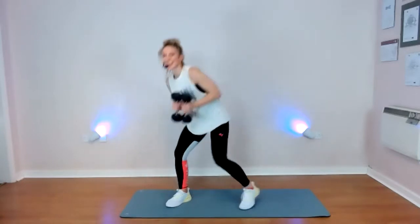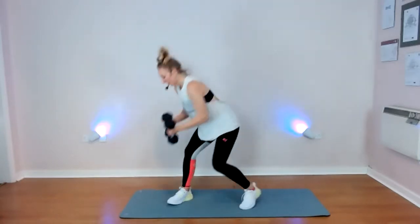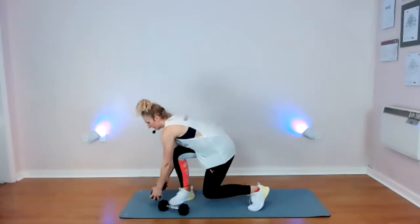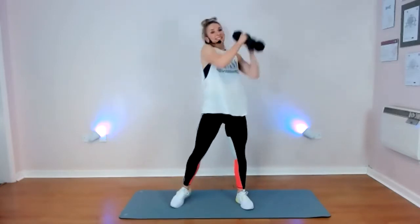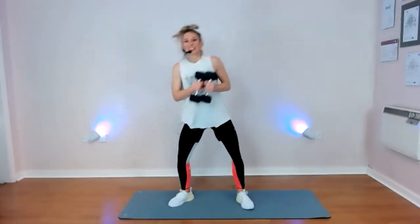I'm with you guys. See if you can punch. If you have single dumbbell, make it dynamic. Punch. 10 seconds. 5 seconds. Time.